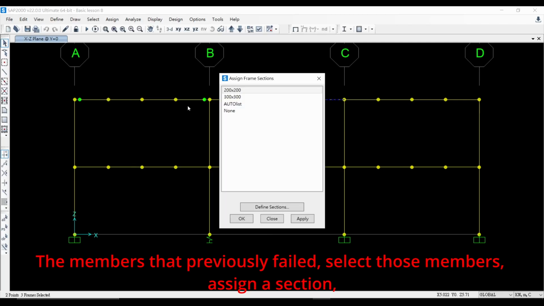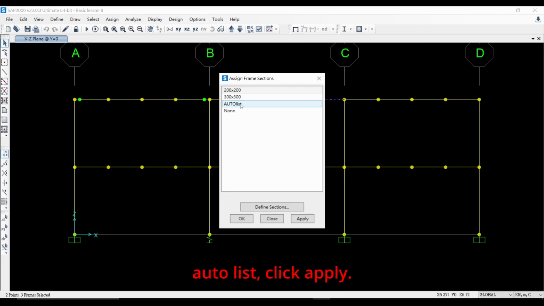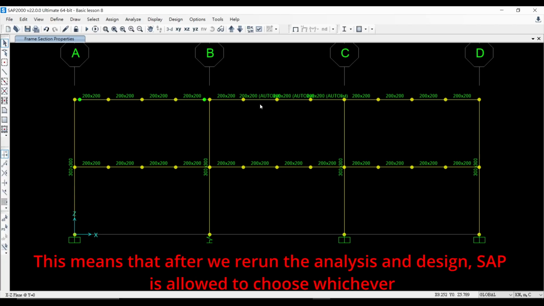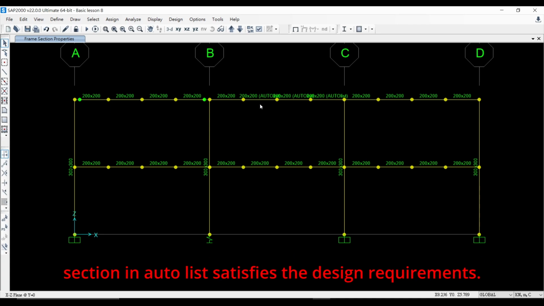Assign the section Auto List. Click Apply. This means that after we rerun the analysis and design, SAP is allowed to choose whichever section in the auto list satisfies the design requirements.